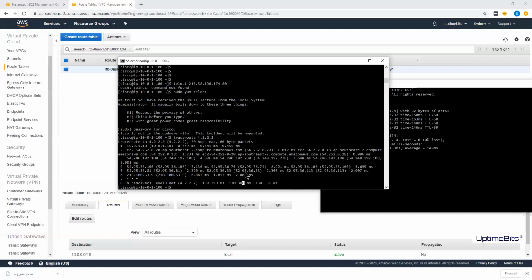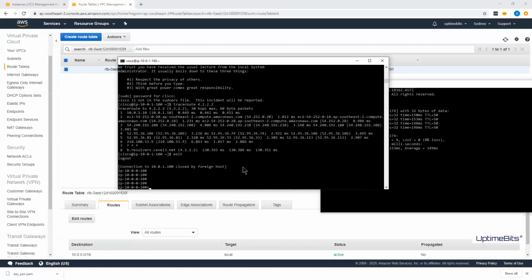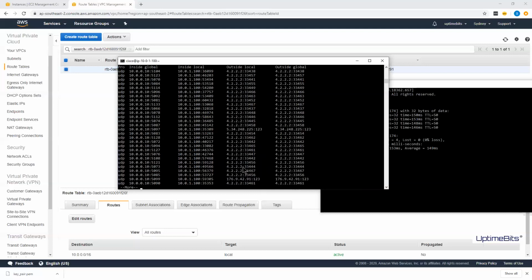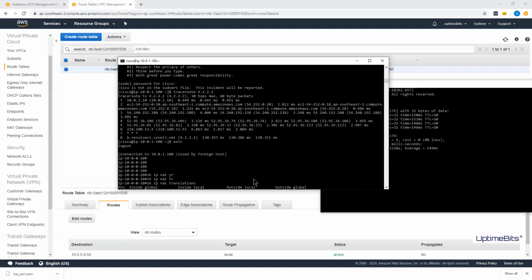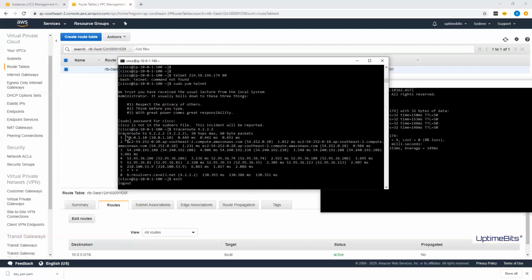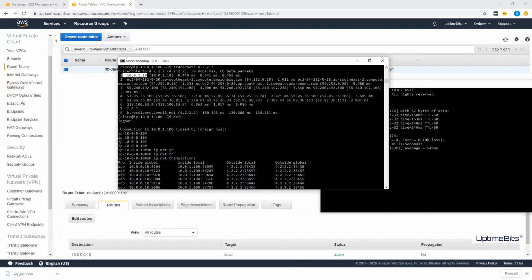We can also see the NAT entries on the router if I quickly run show ip nat translations. And we can also see that the first hop this host is taking to reach the internet is our router's interface 10.0.1.10. We are absolutely sure that our scenario is working fine.